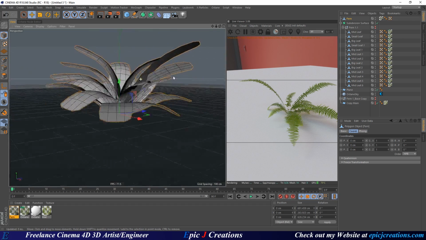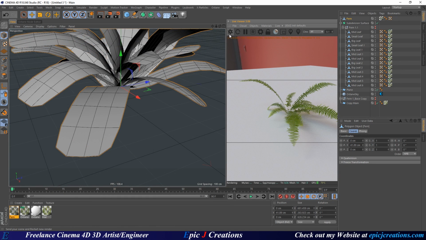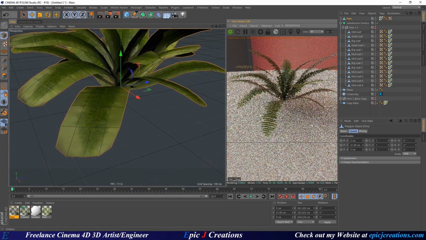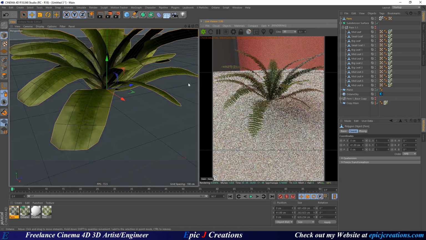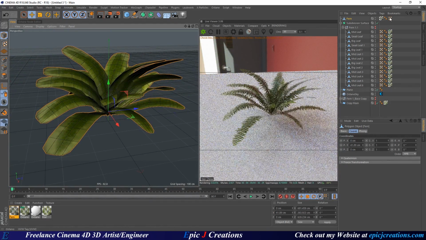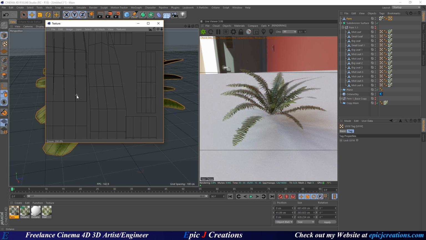This is a fern that I spent a lot more time on, and I'm going to lift him up off the ground. I'm going to hit render, and I want you to take a look at him and see what goes into creating a more realistic looking one. First off, did I pre-generate UVW coordinates for him? I did. So we got some that overlap.